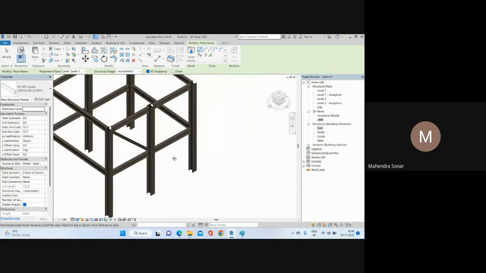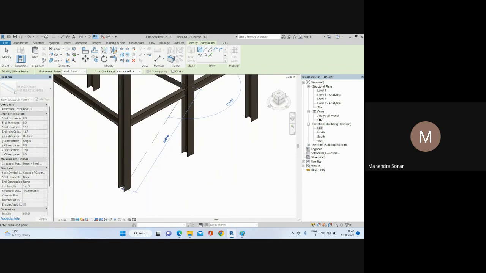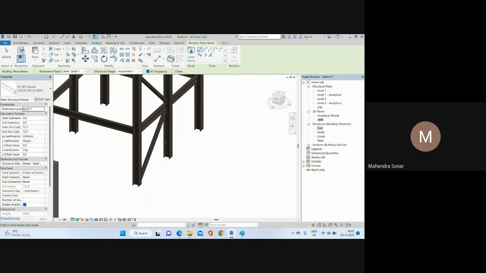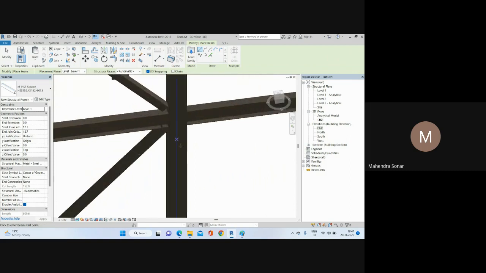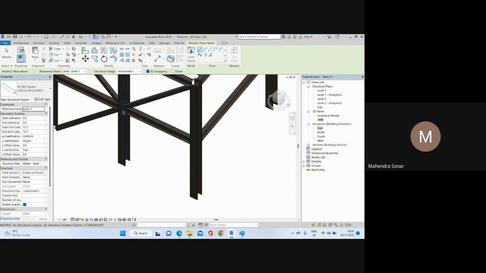Okay, suppose I want to add the bracing in the down direction here also. So you can see, I have added the bracing here. Similarly, I want to add the bracing here. Just before adding, your 3D snapping option should be on, all right?